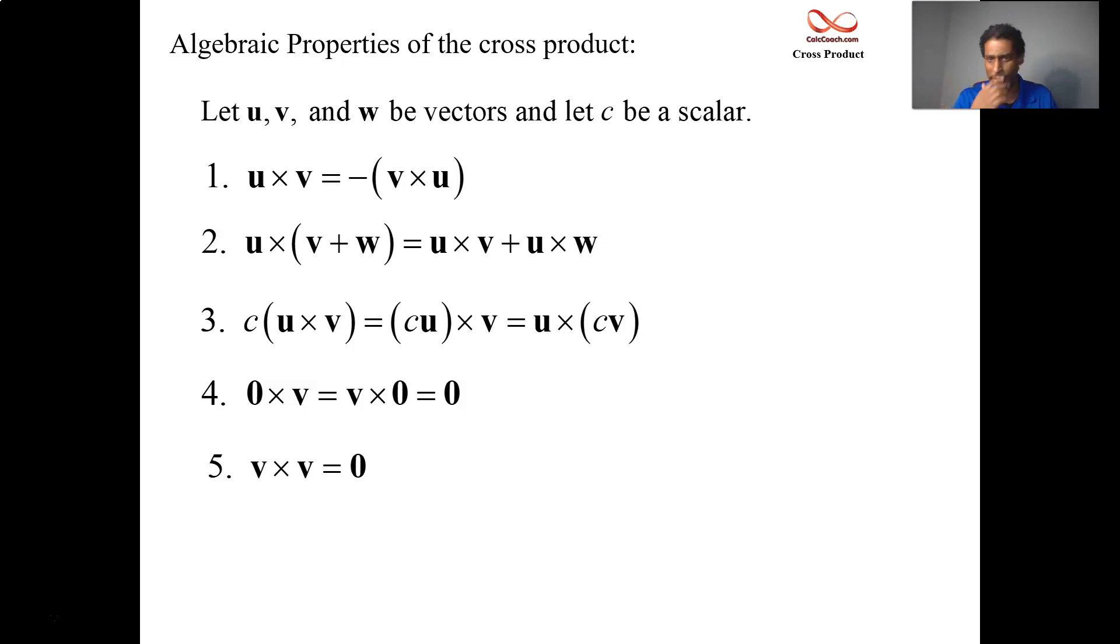The sixth property is the one where we combine dot and cross together. It turns out that if you have a cross product and then you later want to dot with a third vector, what you can do is actually do the cross product between the first two and then dot with the last. So the order now, we've got to really worry about the order in the cross product. And so this is set up to say there is actually a third version of this. But this is to say that you can cross the second and third and then dot with the first, or you can cross the first and second and dot with the third.